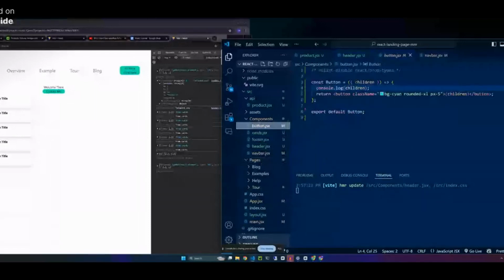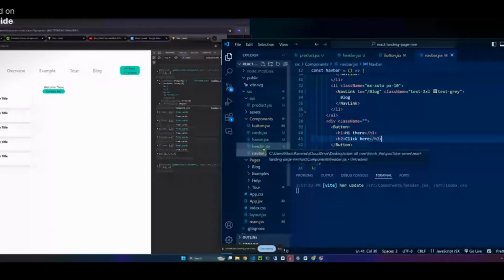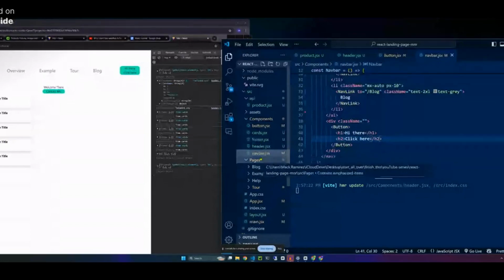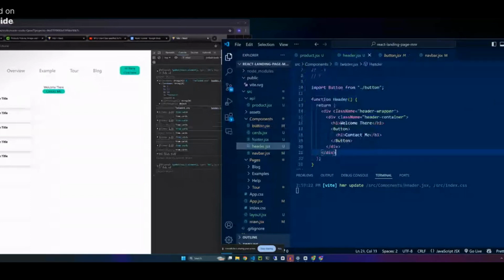And I'm passing in children from those components, and it knows that this component is wrapped around elements. So we have the nav bar and we have header, and each has a different type of button with the same styles. This is how you can make your code more readable and less repetitive. Props is immutable, meaning that I can't change whatever children bring in. I have to go to the parent component. In this case, it would be header, and then I'd have to change it here.